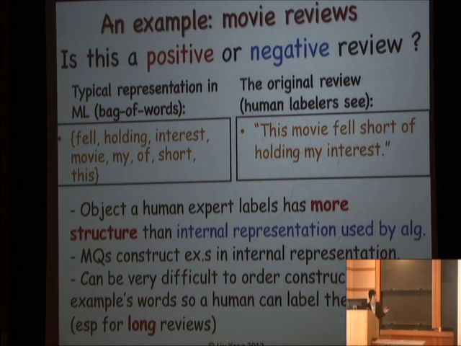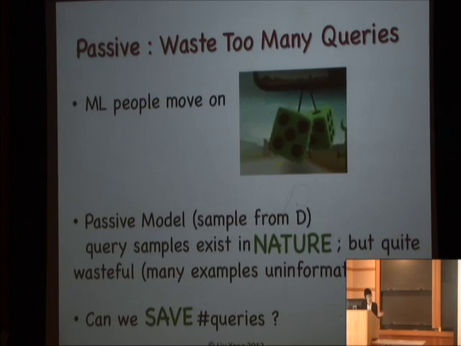Okay, so this is an important point, because the membership query will construct examples in this internal bag-of-words representation that looks like the words on the left, okay? And it is very difficult for us to convert that into a valid sentence, even if it actually corresponds to one, right? So what we need is a type of query that directly uses these sentences, such as the one on the right, that could be found in nature, for instance, on the web. So there were some efforts to remedy all these problems I just mentioned, but these attempts have their own issues. But in the end, the machine learning community chose to move on, in other words, abandon membership queries.